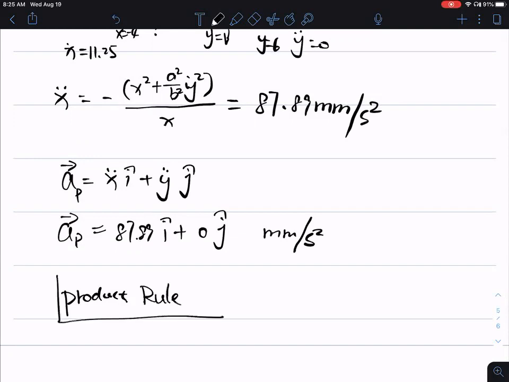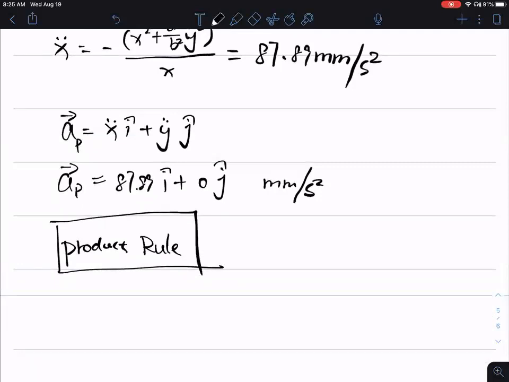Once again, if you have problems with the product rule, outside class do some searching on Google and find some tutorial videos on YouTube. If you still have trouble with this product rule, come to my office hour. I can maybe help you out a little bit. That's about this in-class example.